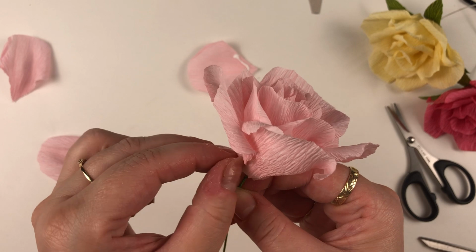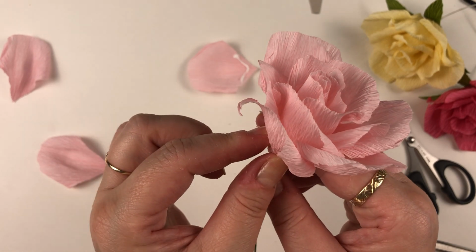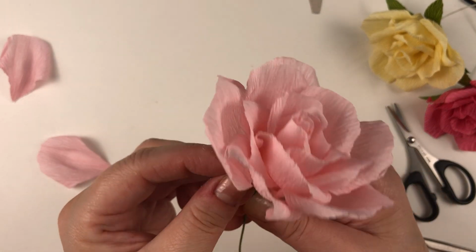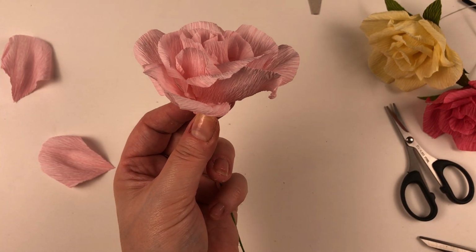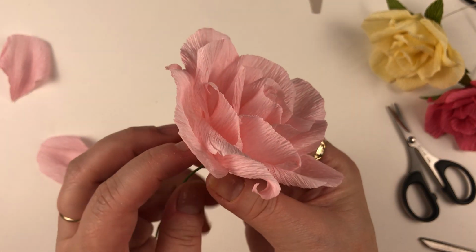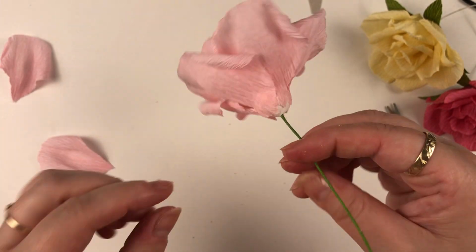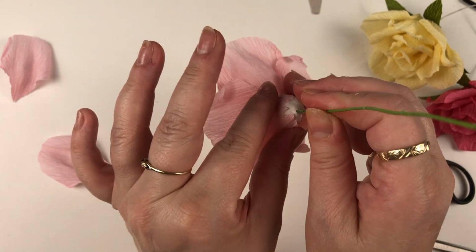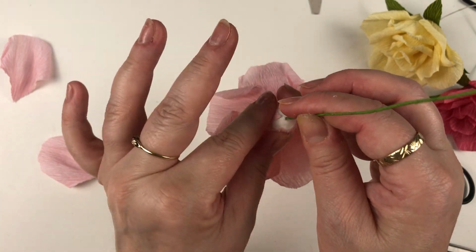And I do think this is going to have maybe just 5 of those larger petals. Like so. So I'm just holding that on now, just letting it set a little. Really important to give it a little minute to hold, because otherwise all your petals are going to fall off and you're going to be very disheartened. So really give them a little squeeze right at the back there. Make sure they're all where they should be. This really just secures it on.